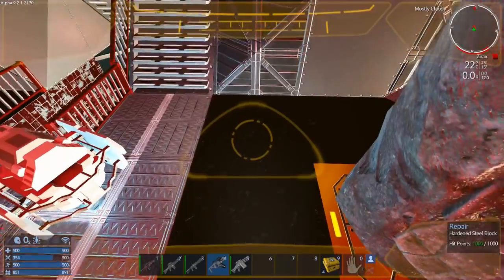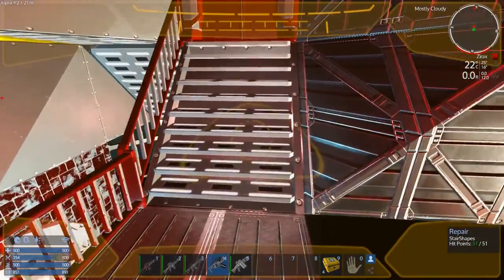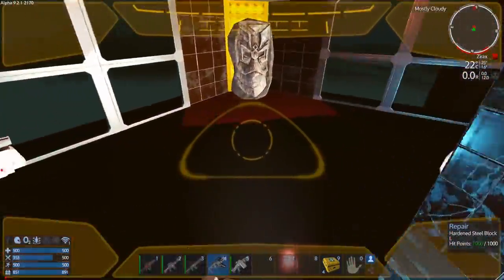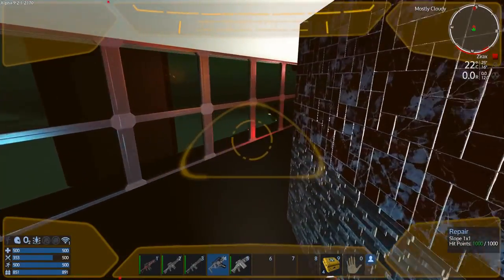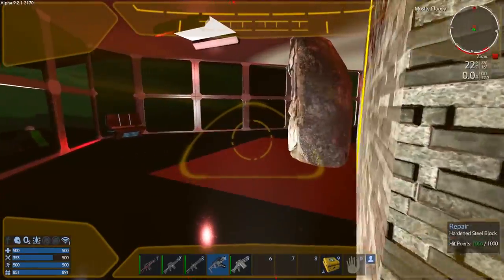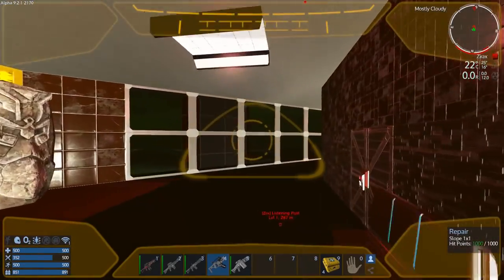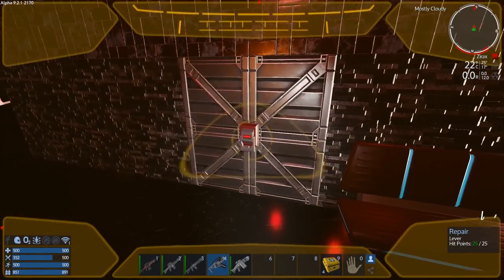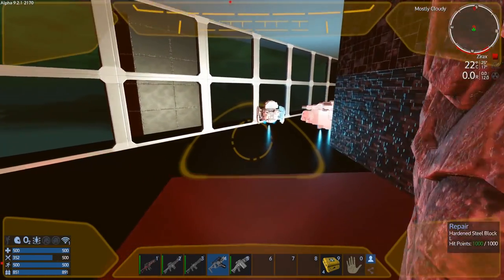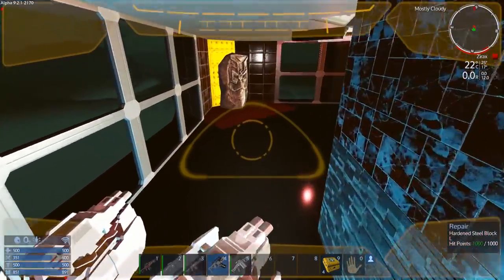So they might be completely hidden now from detection, and that could be a problem. Okay, so I think he came upstairs. Any guns, sentry guns? No. There's a switch there. Okay. So there's one lever. And lots of dudes. Huh.